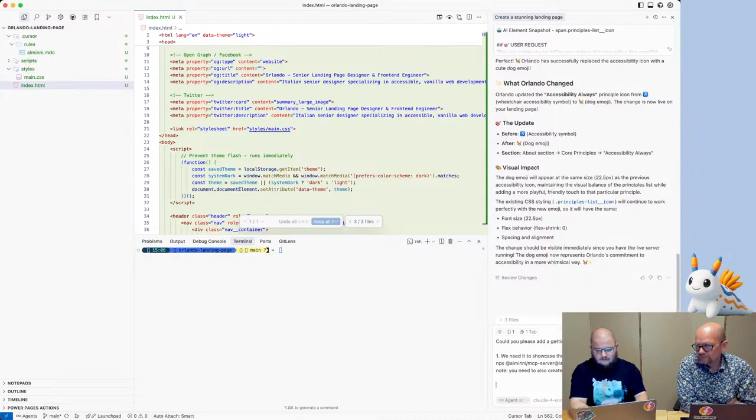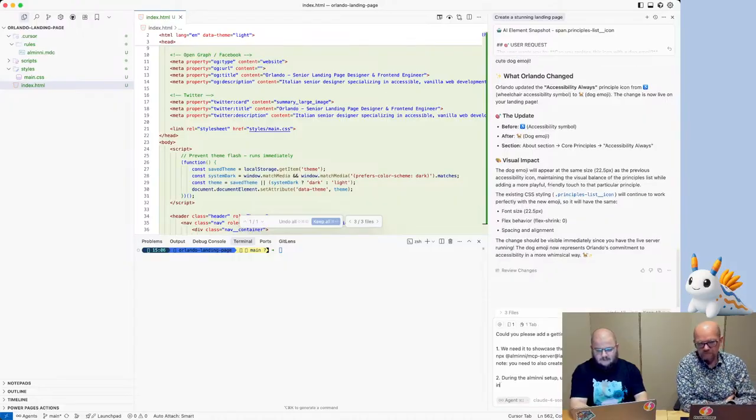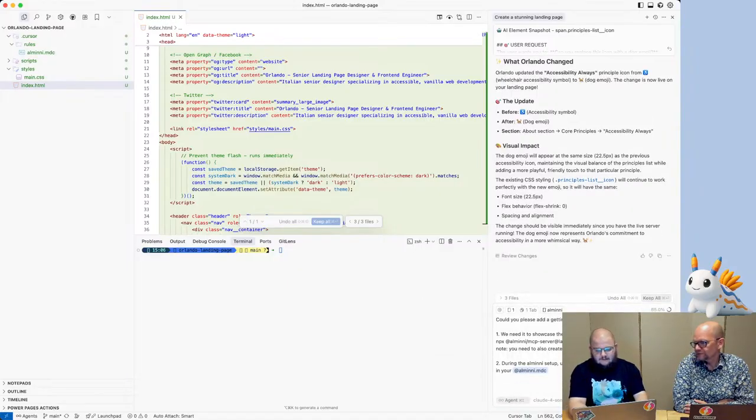And then step 2, we say during the CLI setup or the Alminni setup, use this pre-prompt. Then you can find it in your Alminni MDC file so it can look it up itself. Fast. And then we'll say, what should we do else?